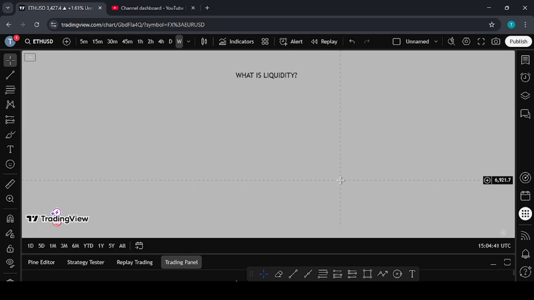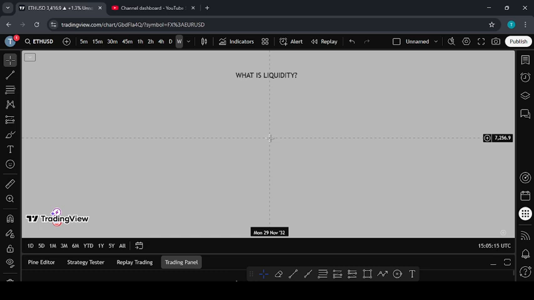Now, what is this liquidity? The normal textbook version will tell you that liquidity is what is required for you to be able to buy and sell an asset quickly. For a particular asset, if there's liquidity, you'll be able to buy and sell that asset real quick. But in SMC, liquidity is the money required to move the market. We believe that for a market to move from one point to another point, it is liquidity that causes the market to make such moves. So it's an important aspect.